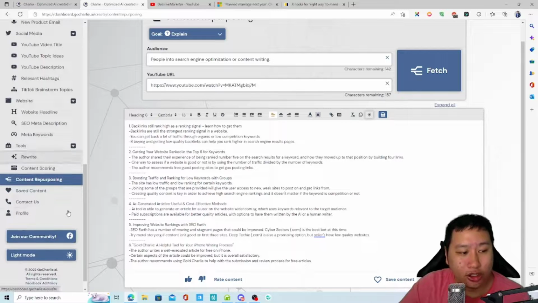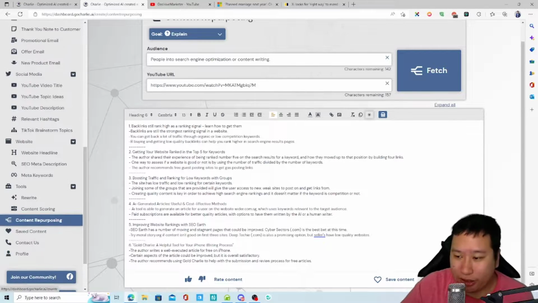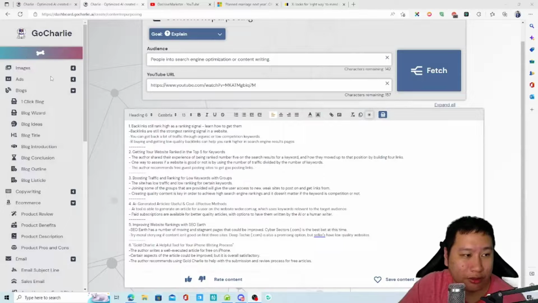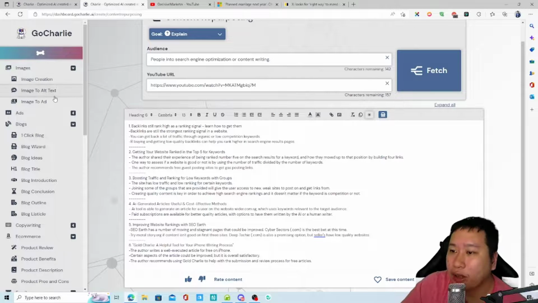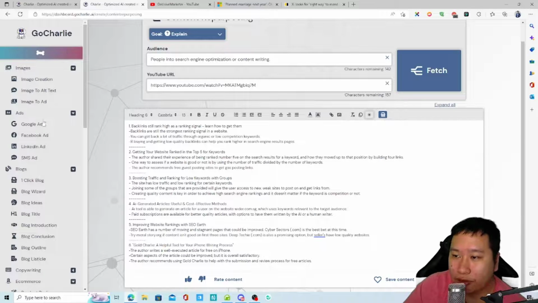Okay, so overall, let's talk about everything overall, right? For this tool here, GoCharlie. Let's kind of go through everything again. So we got images. I would say that image creation is good. Image to alt text is good. I would definitely use them.